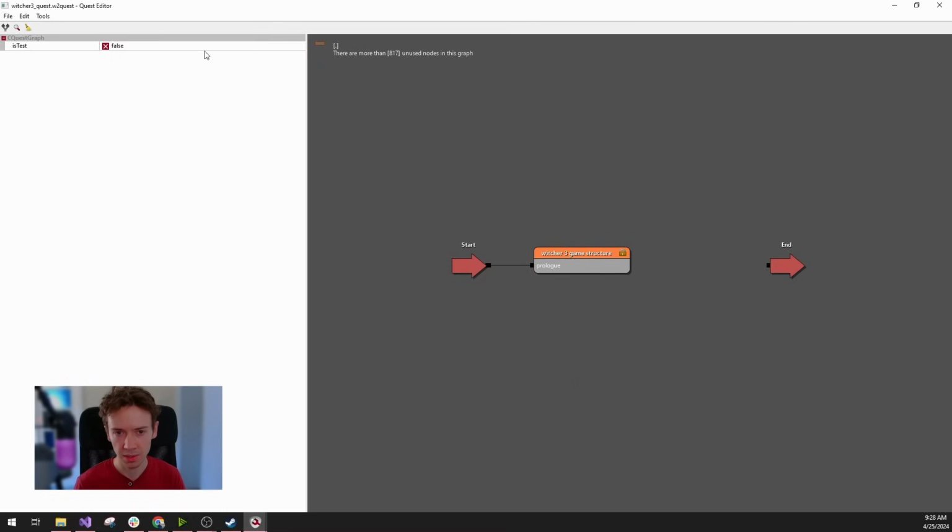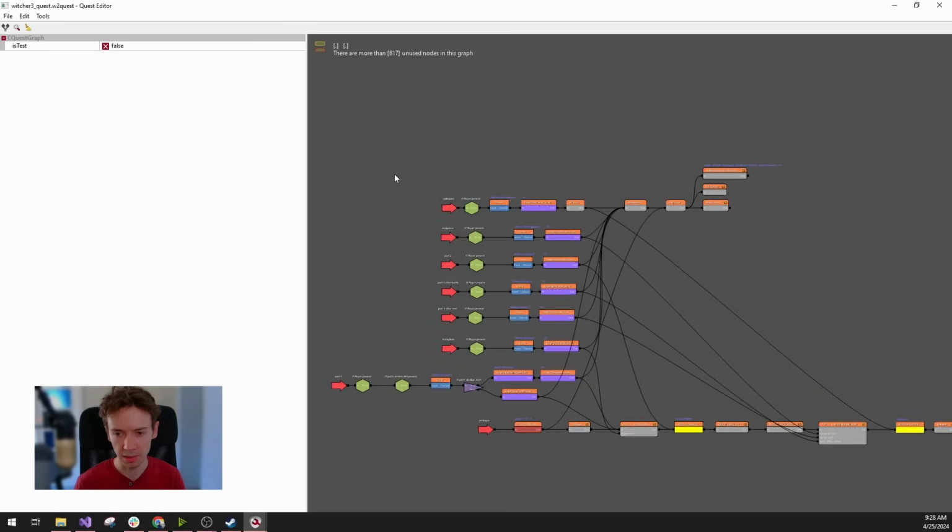And yeah, let's talk about how we can use it and how we navigate in it. Most of the time, the two most important panels are the right side, where you can see the nodes and their connections, and the left panel, which is pretty important to see the currently selected nodes and their properties.